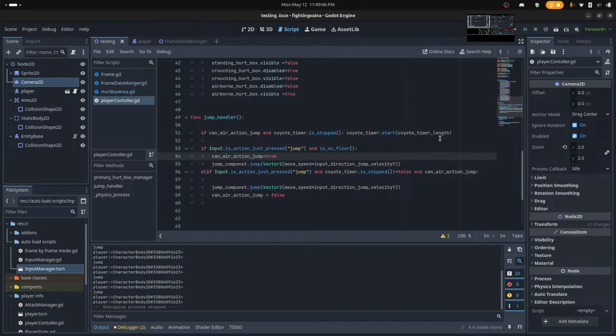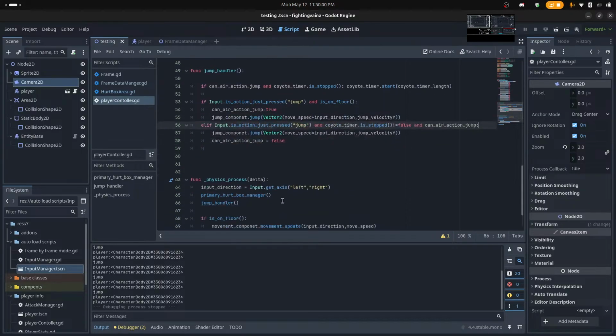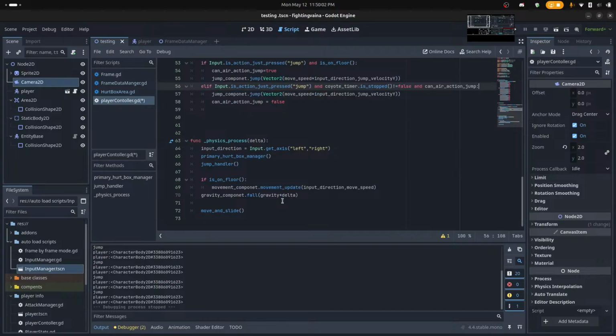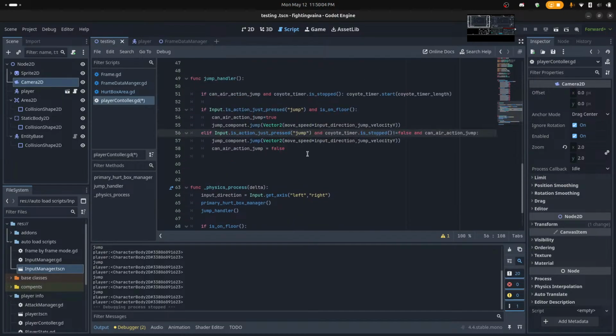Once the timer starts, if we want to jump, and the timer is not stopped, and we can jump, then we should be able to jump. No?